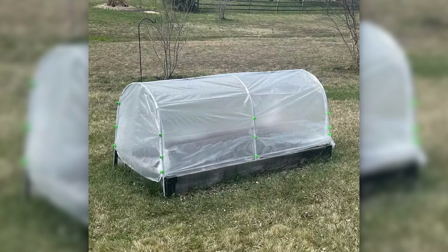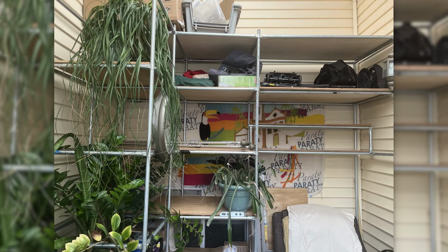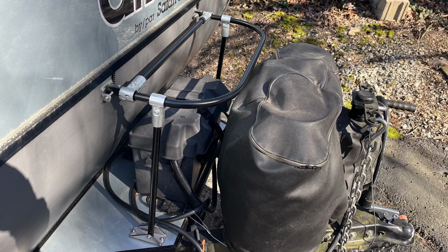In this week's episode, we're going to be checking out some garden trellises, a mini greenhouse, a storage shelf, some car show banner frames, and a camper cargo rack. All kinds of great builds as always. Let's jump right in and check them out.